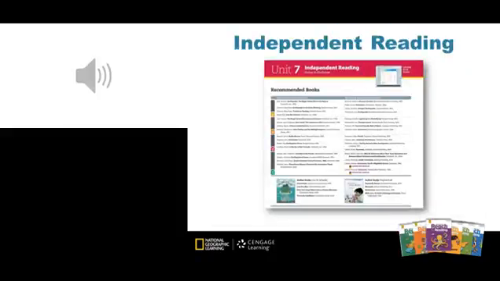Once the students have read all the leveled readers, we've also provided a list of additional recommended books, both fiction and informational text, that connect directly to the content of the unit. This is a great list to share with the media specialist or librarian for additional class library books. You could even pass them from class to class so everyone gets a chance to use them throughout the unit instruction.